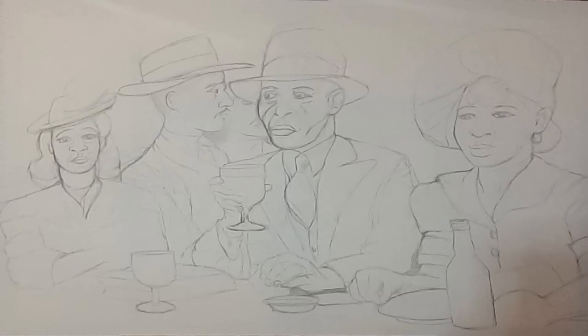Here we see the drawing on the canvas. As I kind of started, I wanted to show just some people sitting down at the bar and other people in the back, just kind of enjoying themselves — maybe a Friday evening, everybody coming out and trying to enjoy their time together. Being segregated back then, of course, everybody of color had to go to the same places. But this is just kind of how I got the idea to start this.